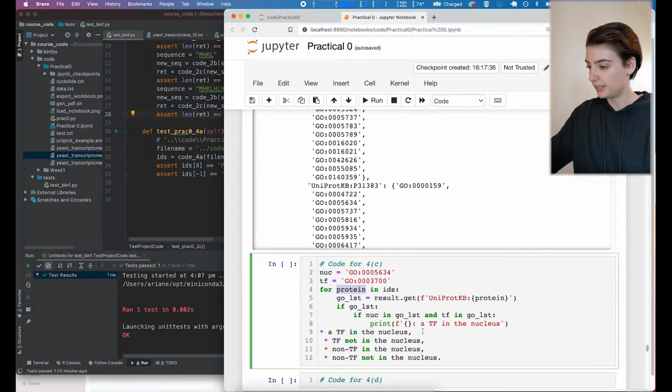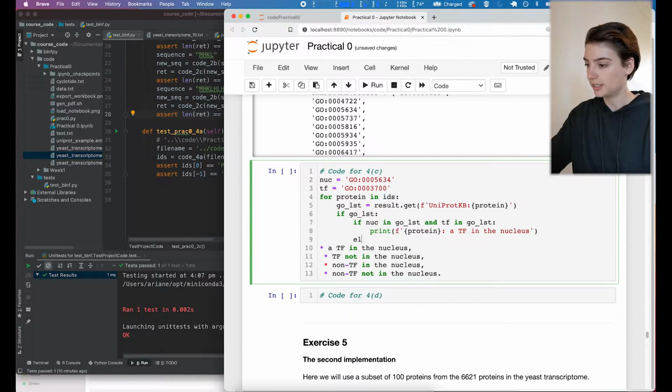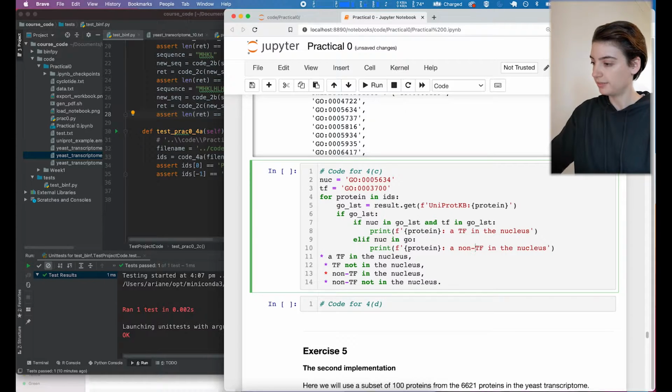So we'll print protein, a transcription factor in the nucleus. And since we're doing else if, because if that's met, then this one can't be met. So if it's in the nucleus, we're going to go on non-TF in the nucleus. So copy this line, non-TF.